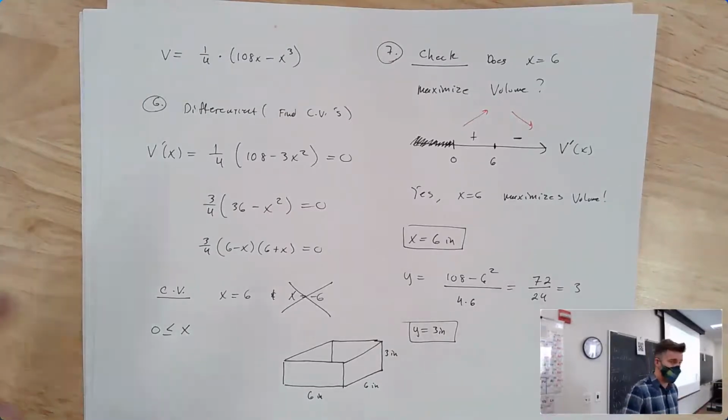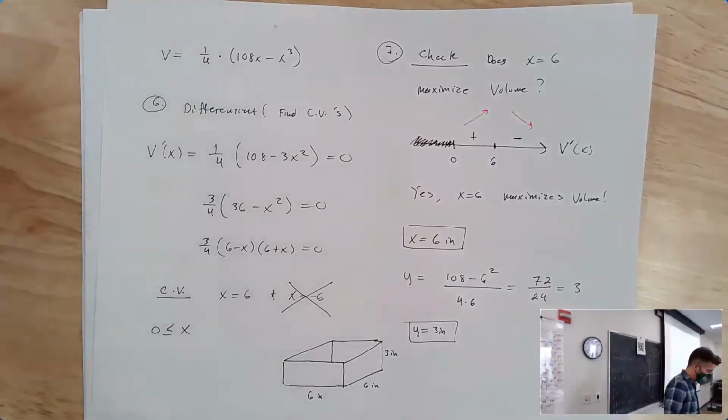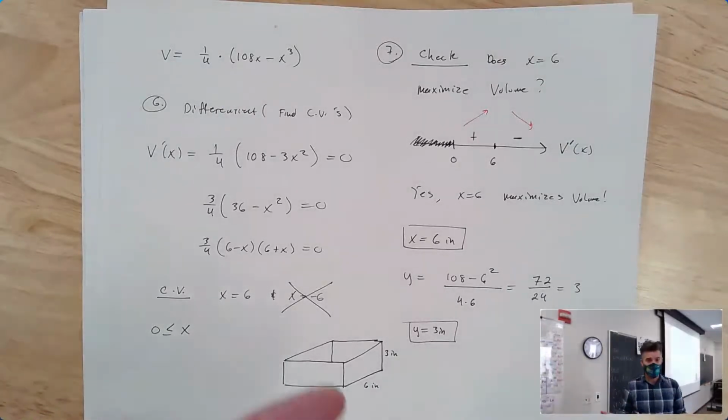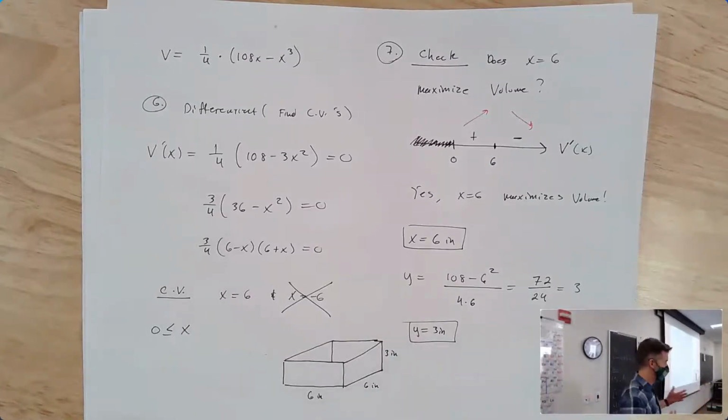The story my Calc 1 teacher told me when I was a student at UC Davis many years ago is that one time in the Air Force, someone was building a plane and they were trying to maximize the wingspan according to some function, and they took the derivative and set it equal to 0, found the critical values, and didn't check that it was actually a maximum, and the Air Force built a plane with tiny little wings. I don't think that's actually true, but it drives home the point that we actually do need to check to see if something's a maximum or minimum, because it could lead to making mistakes.